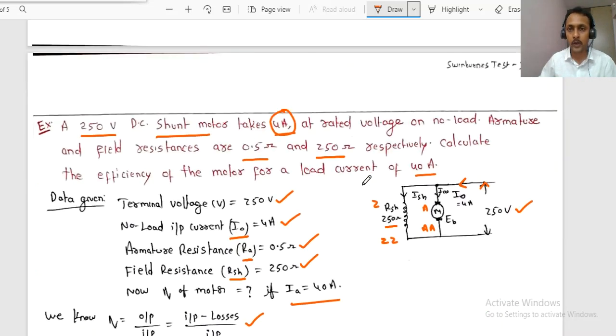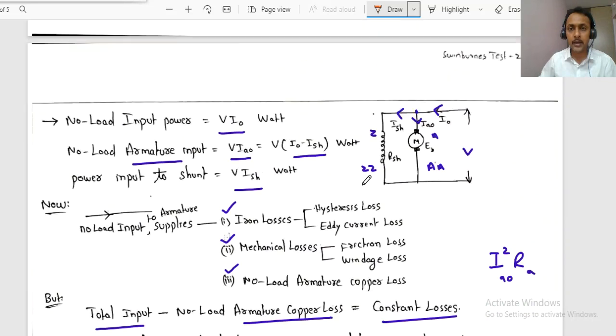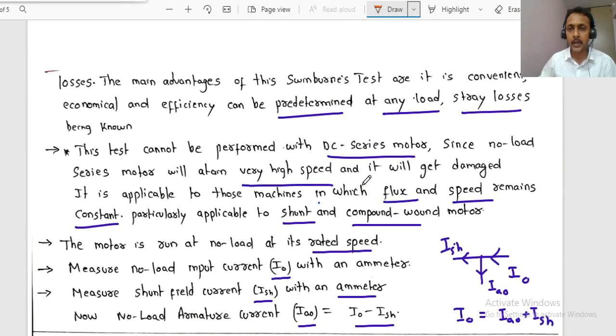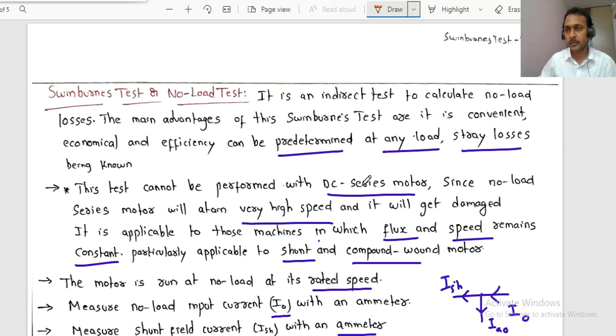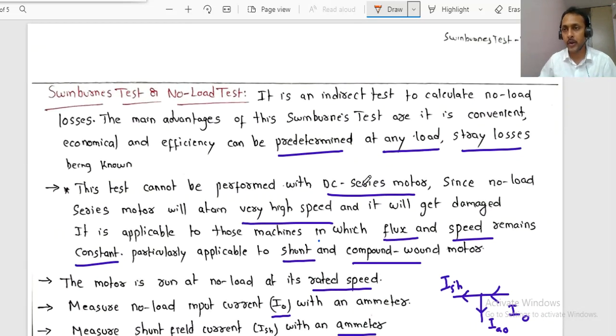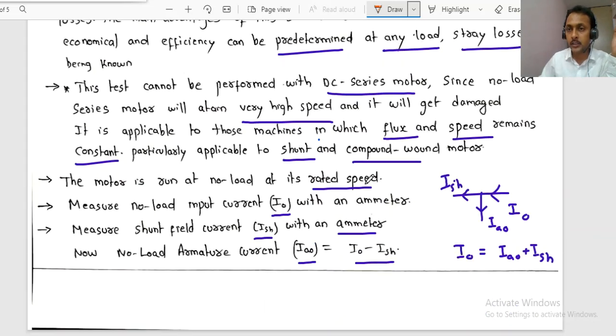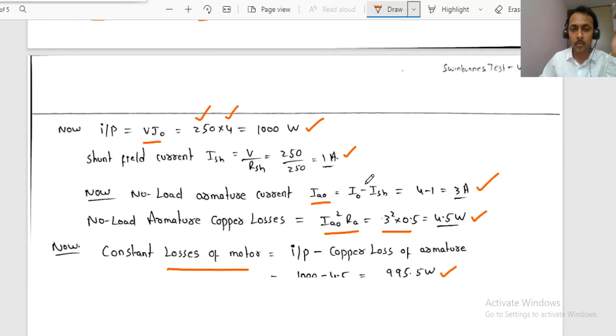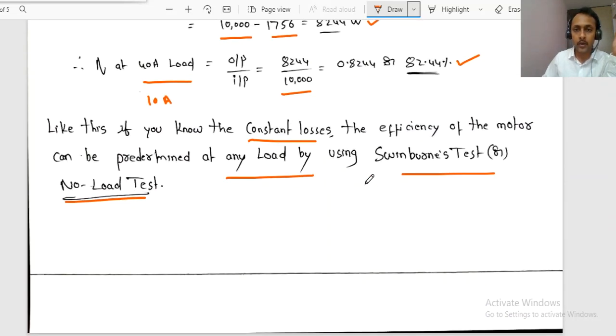I hope you understand. Please practice the problem so that you will understand it in a better manner. Please don't be afraid of doing the problems. Be confident. Understand the data. Take proper variable names. Substitute. Do the calculations. Don't think that if you get exactly 82.44 only, and the problem is given for 8 marks, you will be given 8 marks. No. So many marks will be allocated.